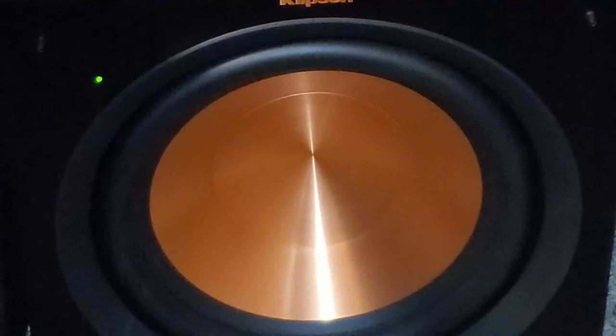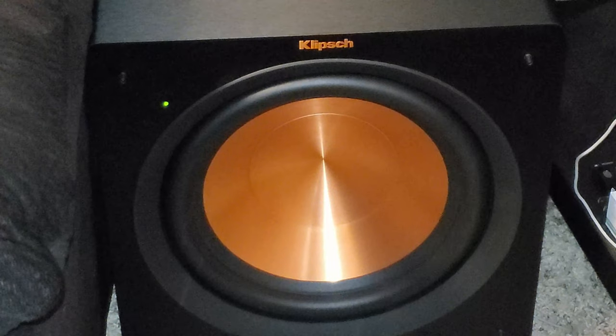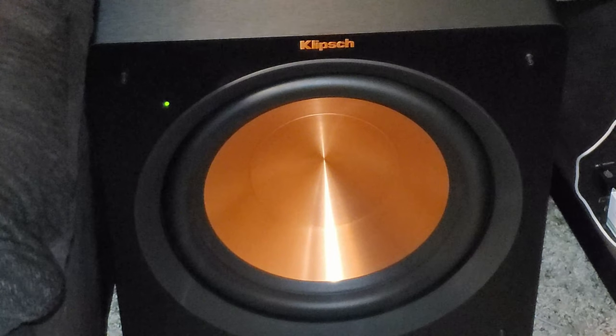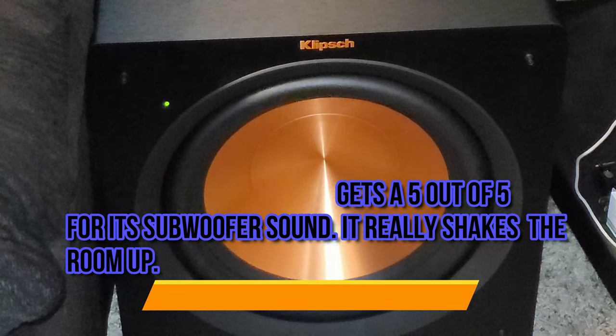The sound is so unbelievable here. I'm going to have to give Contra 3: The Alien Wars for the Super Nintendo 5 out of 5 for the subwoofer sound.